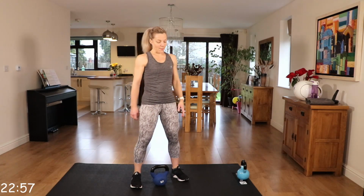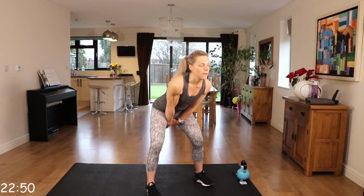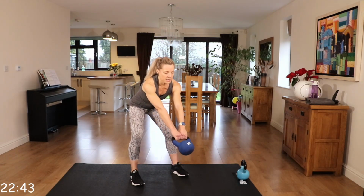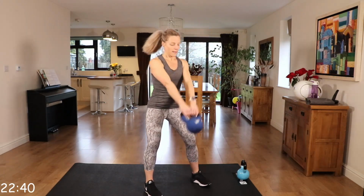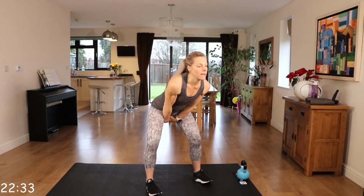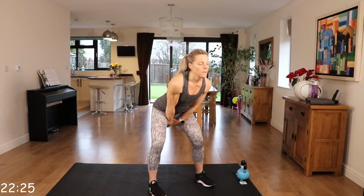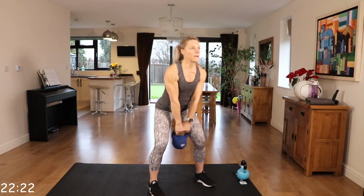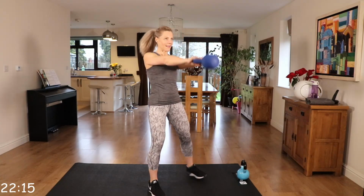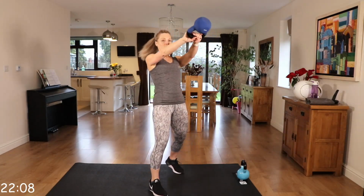Okay. Going back to the double arm swing, but we're walking this time. So you're going to come up, you're going to get that momentum, and you're going to step forward and back. Forwards and back. Ready? So if you don't feel comfortable, just go with the double arm swing again. So forwards and back. It's almost like a travelling swing. You've got it, well done. A little bit more challenging on that core. Keep that back nice and straight. Squeeze that bottom.